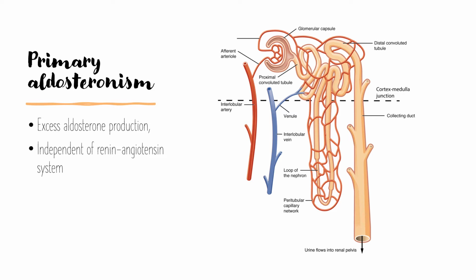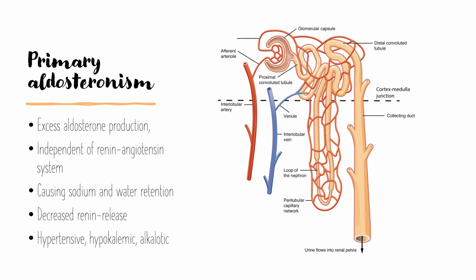We know that aldosterone is responsible for sodium and water retention, so this increases in this disease. As well as the majority of water and sodium is being reabsorbed in the proximal convoluted tubule. Now, because the body notices that there's a greater sodium and water retention, negative feedback occurs, and renin, which is usually responsible for triggering this release of aldosterone, is decreased. But because of this continued sodium and water reabsorption, which is independent from the renin, the patients become hypertensive. It also causes potassium excretion, hence hypokalemia, and alkalosis.